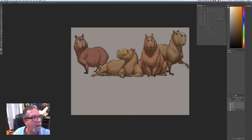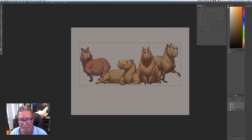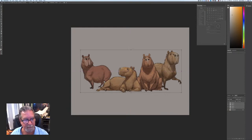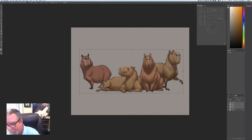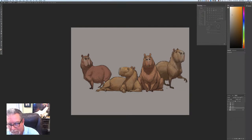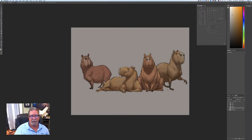How do you want to fit the last one? I'm not gonna. This is gonna be it. Are you sure? I guess I could do one right here. A little capybara family. Actually, the one on the left and one on the right, try flipping those around. Oh, that's a good idea.